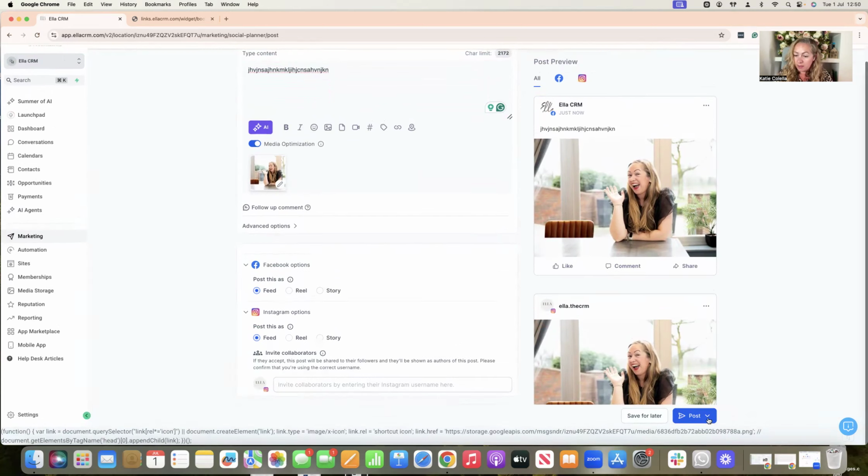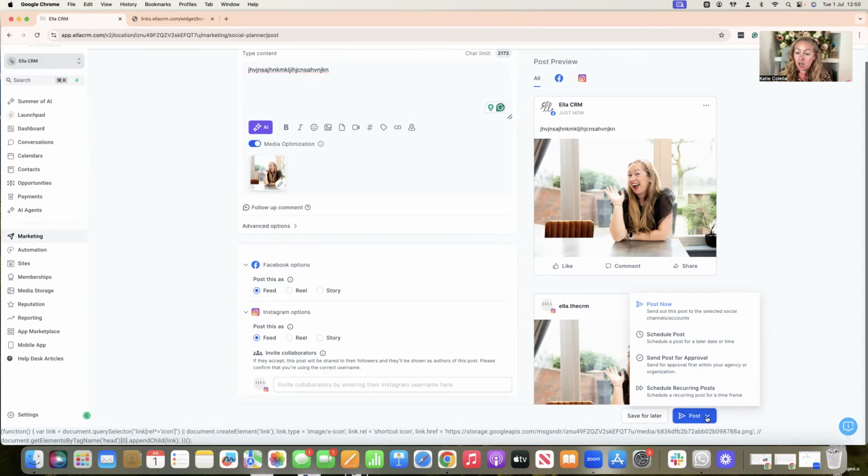Once you are happy with that, you have a few different options. You can post straight away. You can schedule your post for a later date or time. You can send the post for approval within your organization. Like I said, if you have other team members, or you have somebody maybe learning, they can send that over to you for approval before it goes live. And if you have something that goes out on the same day each week or each month, then you can schedule recurring posts here as well.